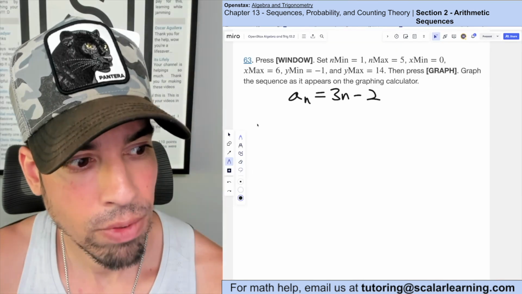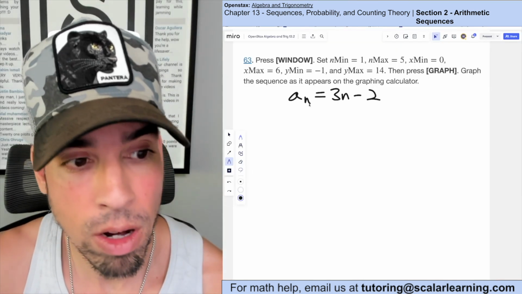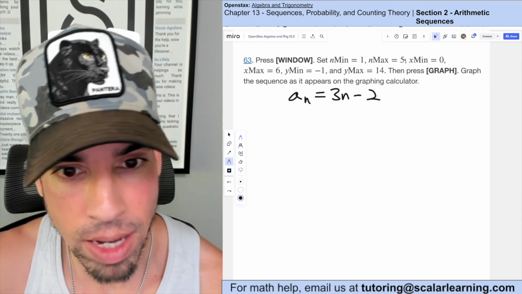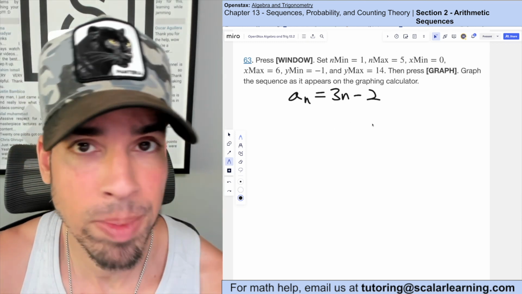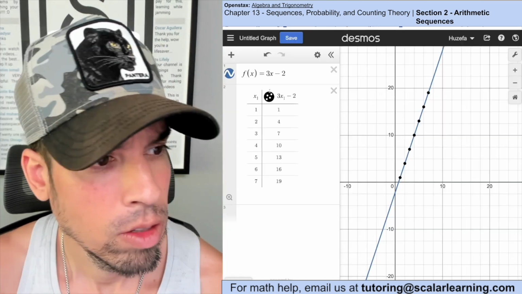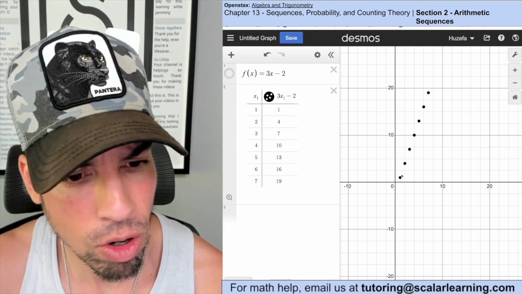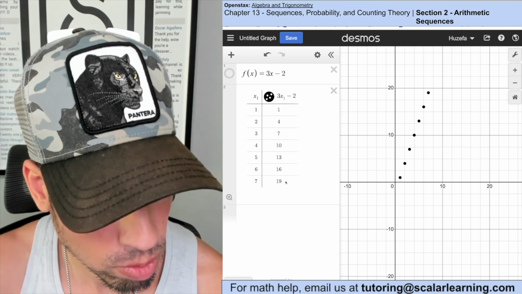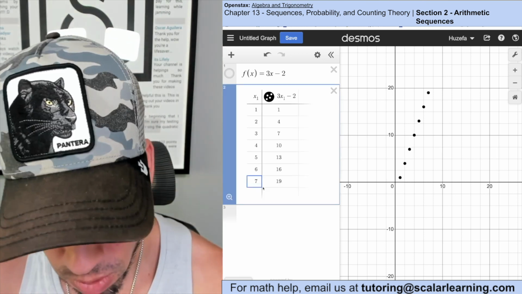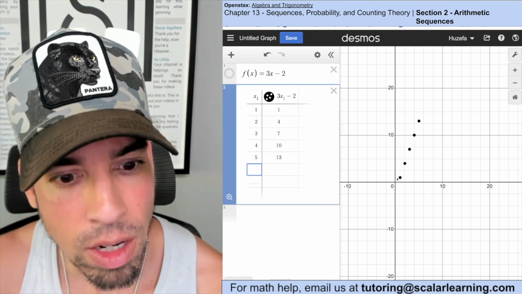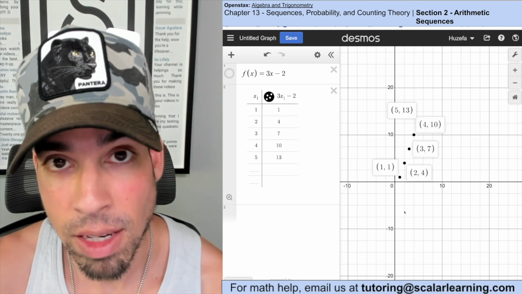Done. Now again, for this one, we want to show the graph of the first 5 values of this sequence. So we already got it queued up in Desmos. I'm going to show it to you again. So check it out. There's that linear equation. We don't really even need that, but here are those first 7 terms. Now, in this one, they only want the first 5, so we could get rid of this and this. And there are the first 5 terms. And that's how you do it.